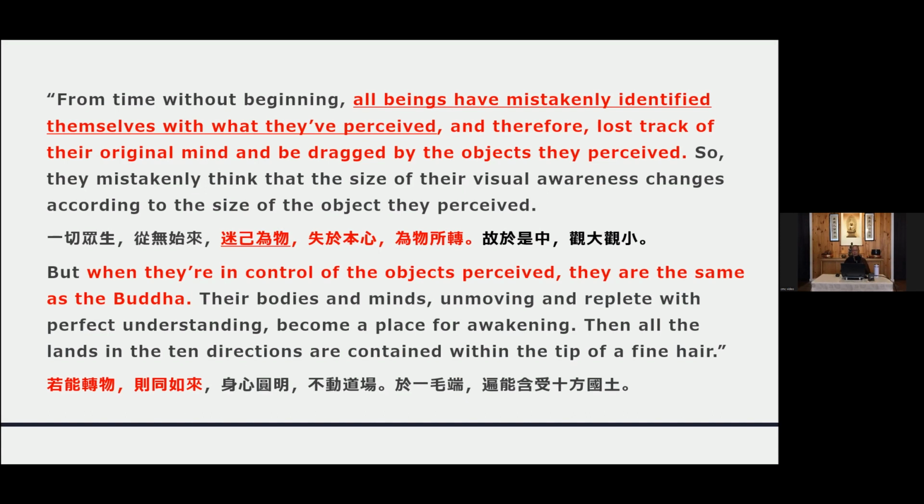Their bodies and minds are moving and replete with perfect understanding, becoming a place for awakening. Then all the lands in the 10 directions are contained within the tip of a fine hair. We heard that a lot in Zen Gong'an, right? In Zen Gong'an, the largest and the smallest are the same. And it's beyond our imagination.